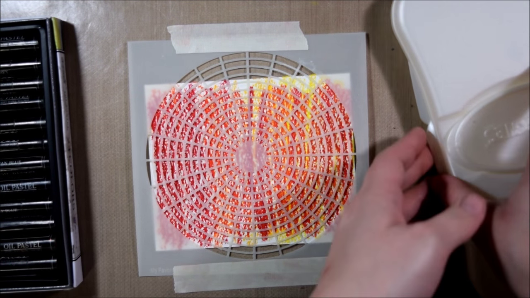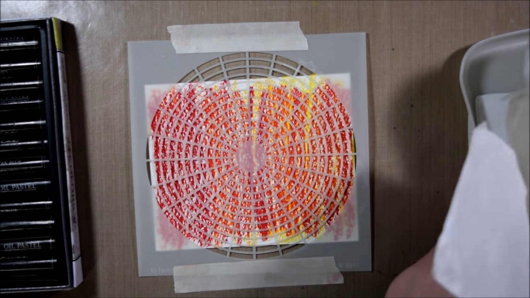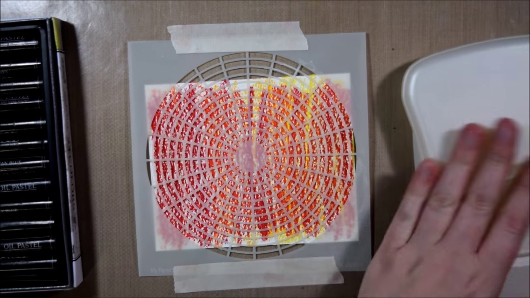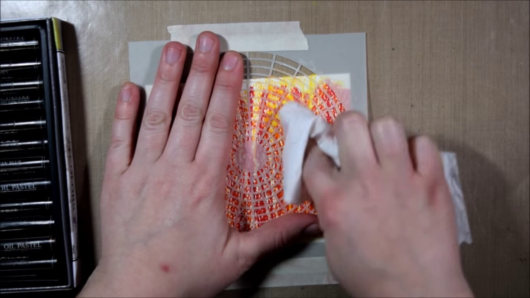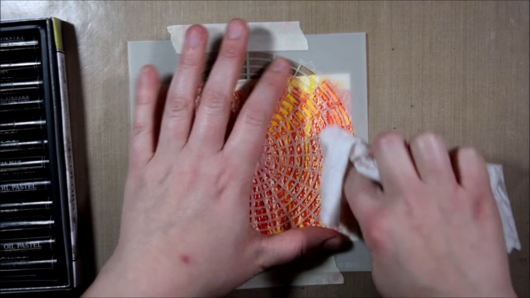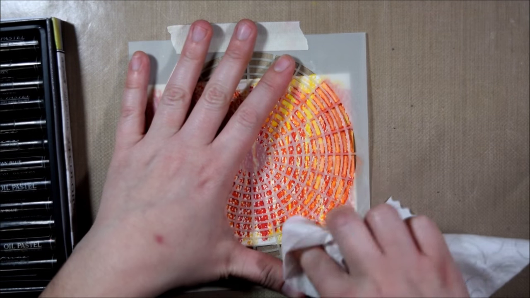And now I'm taking a fresh wet baby wipe for this technique. I prefer a baby wipe as opposed to a wet napkin because they can stand up to the technique a little better—they won't rip on the stencil. Basically what you're going to do is take the baby wipe and wipe over the stencil.